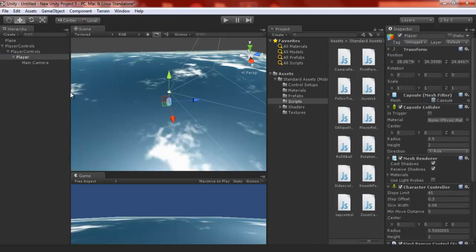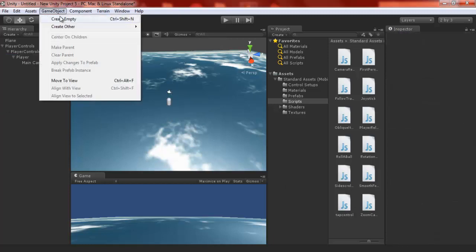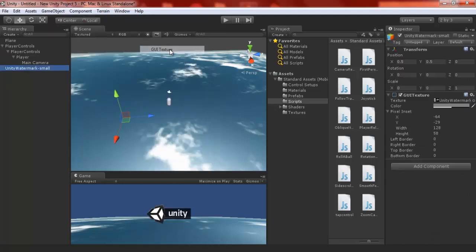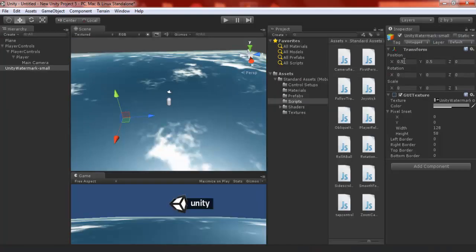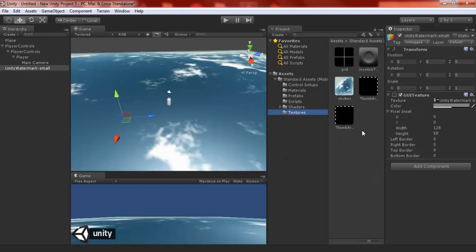Now we're going to create the controls. Go to Game Object, Create Other, GUI Texture. This really got me frustrated because I couldn't figure this out. I was moving it here, but it wasn't moving. If you move it to 0 here, and you make it big, it's not 0, 0, 0. So I realized that you have to go here, 0 and 0. That took me a long time. I was really frustrated.